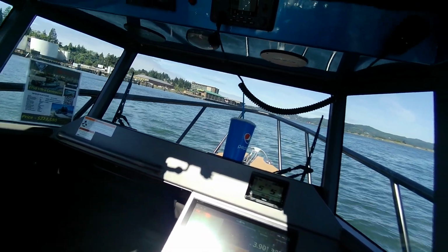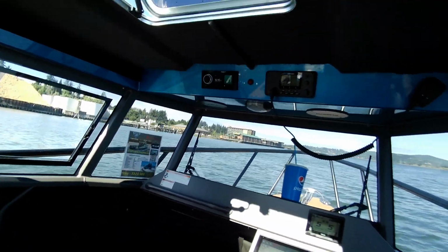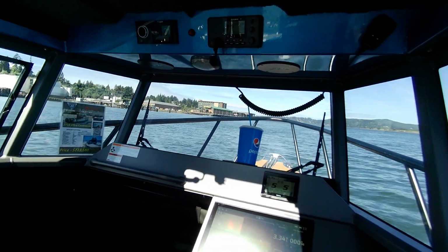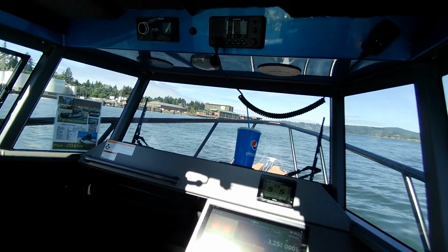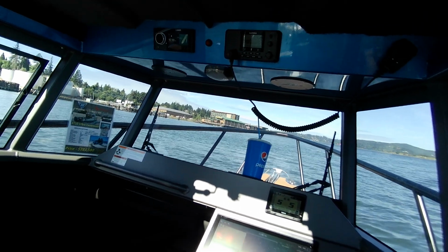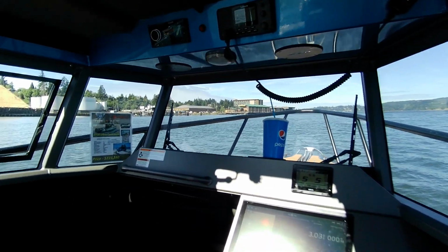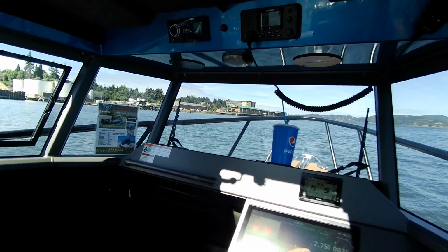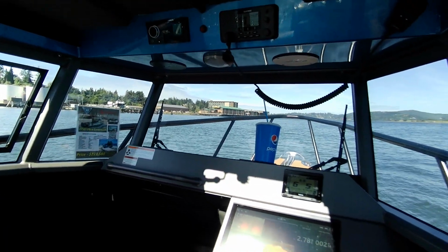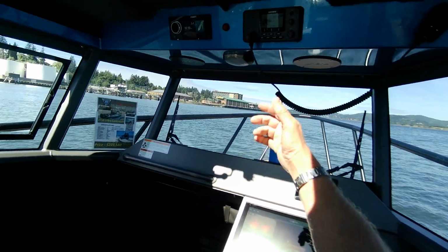We can even kick her down more. We'll go down to 20%. That means it's gonna keep those things out of gear for a longer period of time. We're down to 342, 33, 325, 313, 305. I'm gonna cut it down to 10%. 291, 289, 25. If I get down to 25, that'd be a good trolling speed. And this is going with the current. 25, there you go. With the big motors.